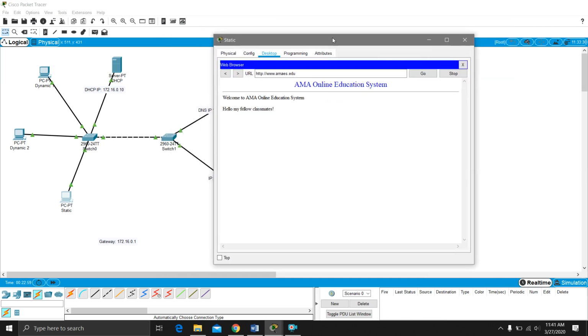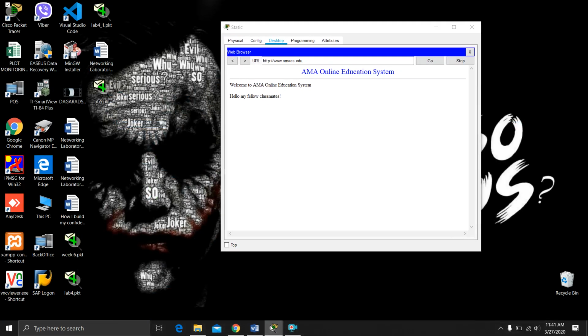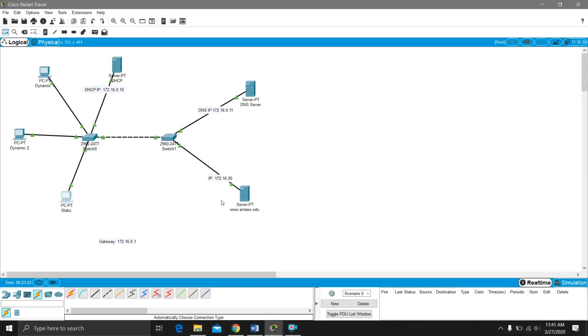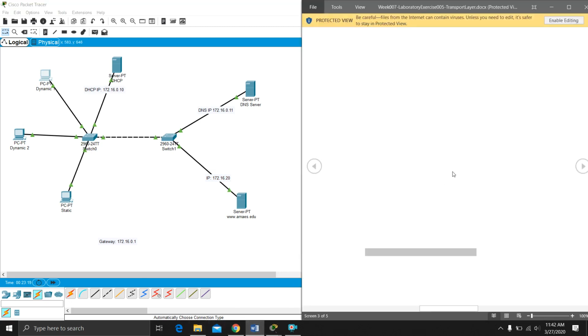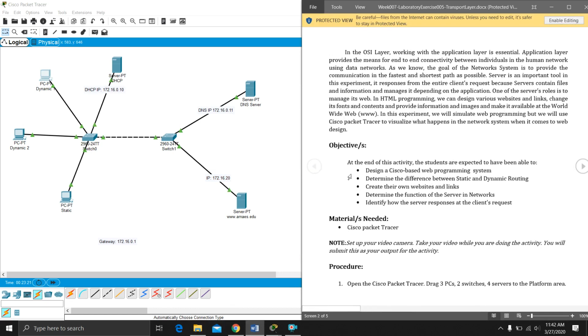Okay, there, we can already view our website in our web server. Okay, so we have already configured a web system here in our Cisco.